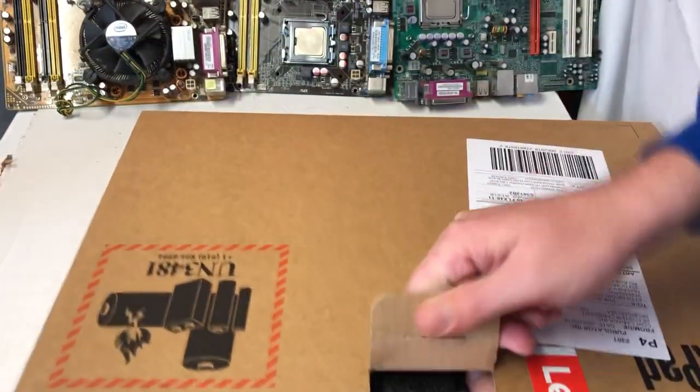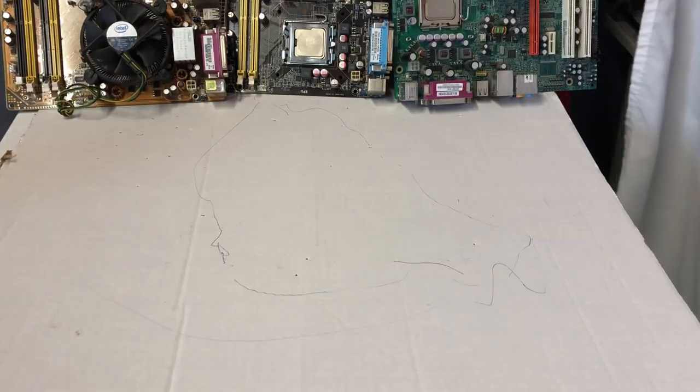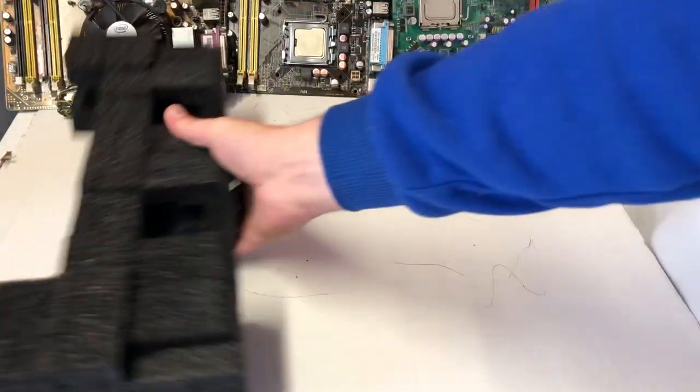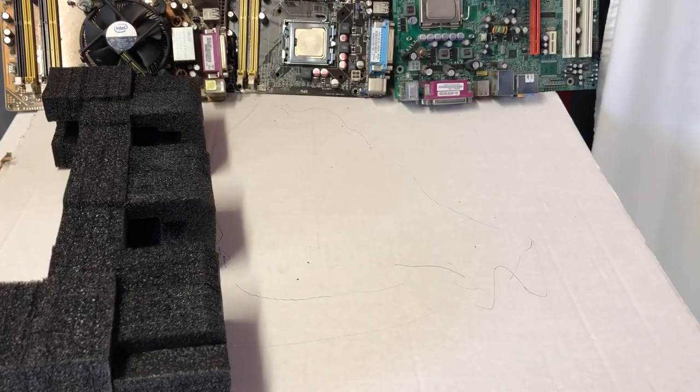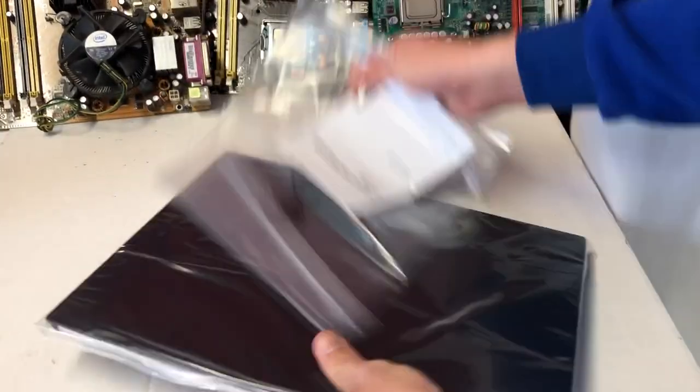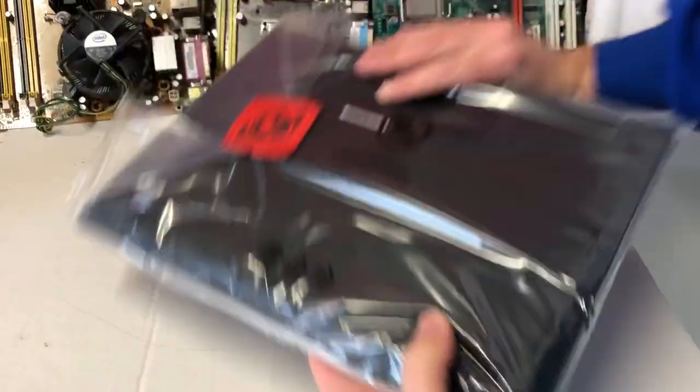I prefer when they use, of course, recyclable materials in here, but whatever works. Some places you can recycle styrofoam, some places you can't. In some places, you give the styrofoam to your auntie so that she can use it in her garden. Some of you guys know what I'm talking about.